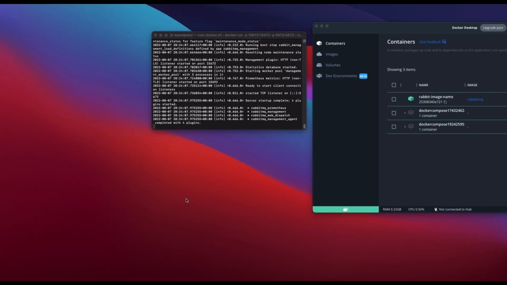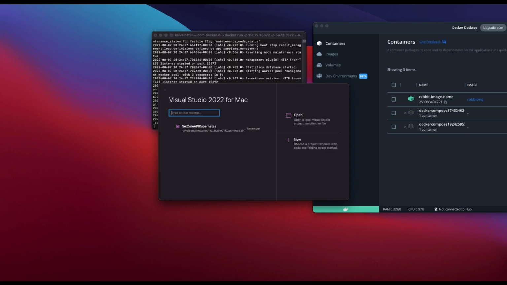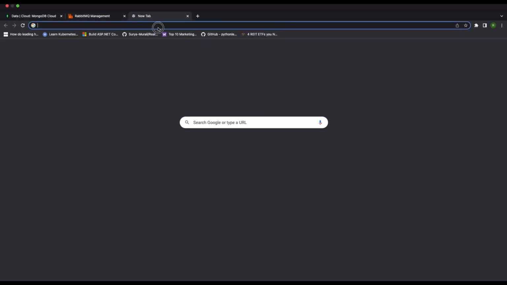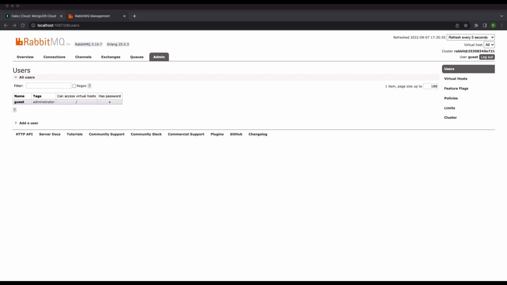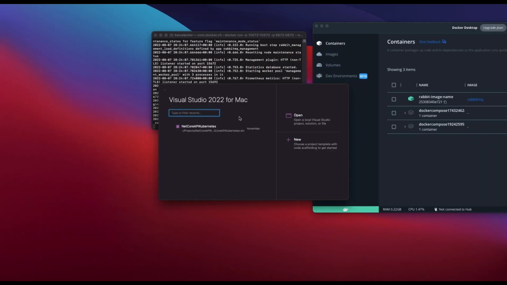So our RabbitMQ is up and running. Now we'll create our first code for the producer, and I'll create a new application for our producer.